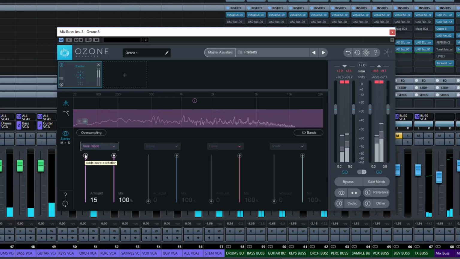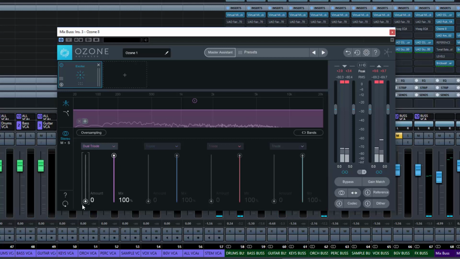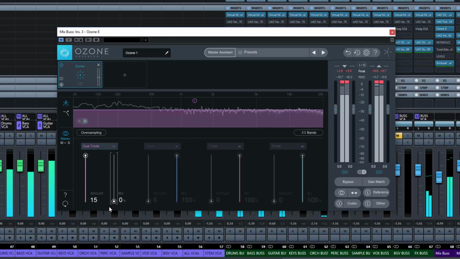Okay, so as you can tell, very unpleasant, very distorted. Now, there's many ways to do this. So you might say, okay, I want that set to 100%, so total distortion, but then change the mix.